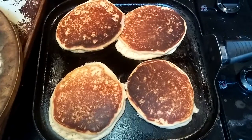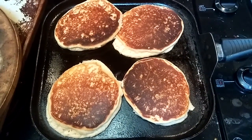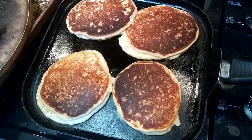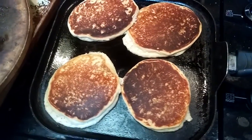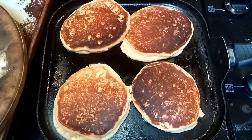Alright, so we've flipped these over. The next round that I'm going to do, I'm going to put a little bit of coconut oil in the pan and let that run around before. As you can see, those look pretty darn good. I also substituted, well, you'll see in the recipe, so we'll talk about the ingredients a little later.